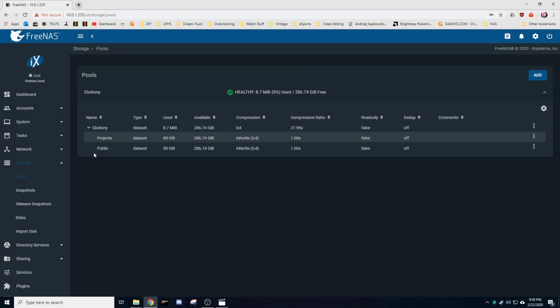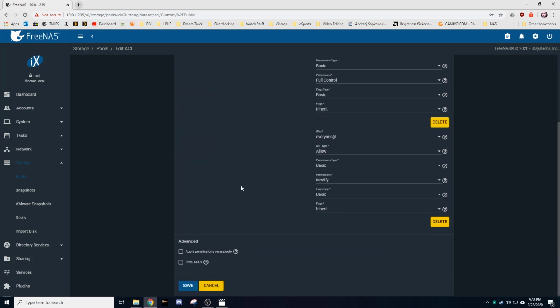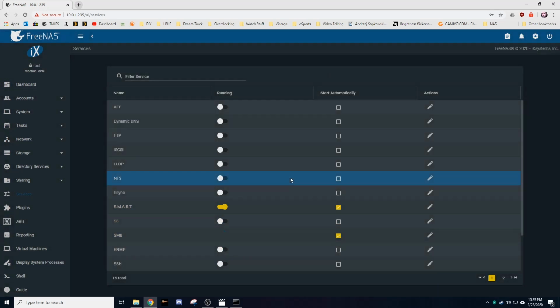Hit save. Now for public, we'll go in and we'll edit the ACLs. We'll set that group to public. And we're going to make this one open so anybody who can log in can access it. Let's go ahead and restart the service. And then try to access those files again.